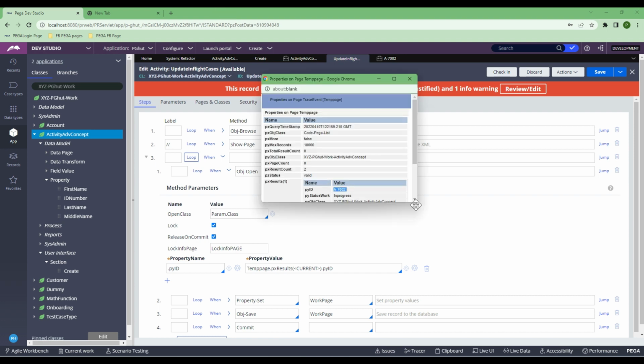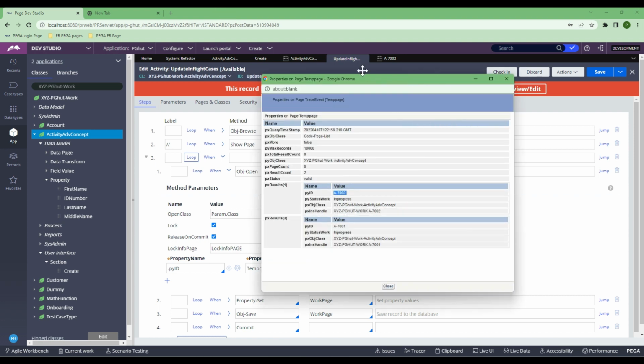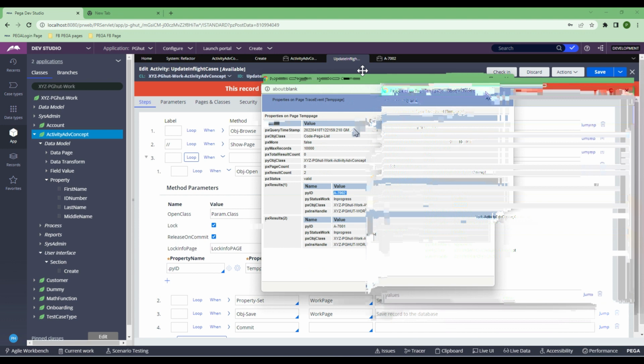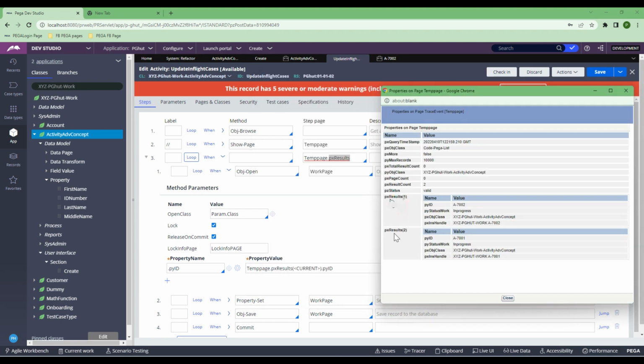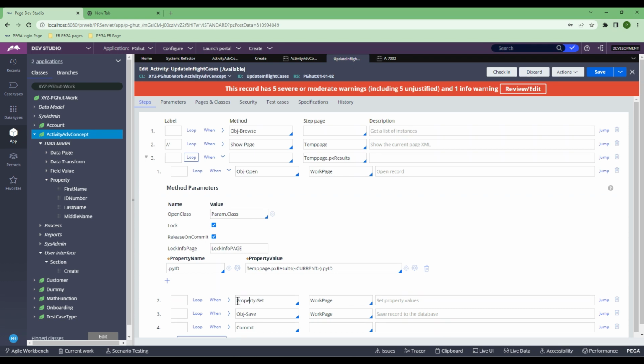Okay, so basically what you did here is loop this px result, that means you loop this one and this one, and then open each and every object. So here you open PYID and here you open PYID as 7001. That means every time it loops and Pega tries to open, Pega will have a clipboard page internally. Because you got two results, Pega will have two clipboard pages, and it will go inside and try to set the property first.